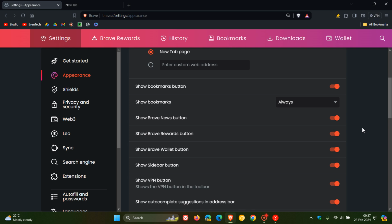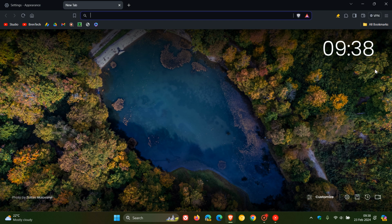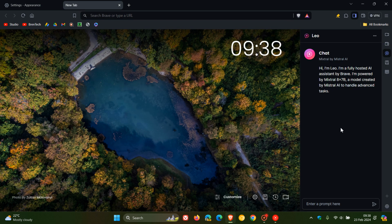Now, moving on to the general updates and improvements, quite a lot going on. And focusing on Brave Leo, which is Brave's chatbot equivalent to Google's Gemini and Microsoft's Copilot. So quite a lot going on, because obviously there's still quite a lot of work to do with the AI assistants in the browser, and Brave is no exception. So they've added PDF compatibility with Brave Leo. They've also added Google Docs compatibility with Brave Leo, which I personally think is a nice move.